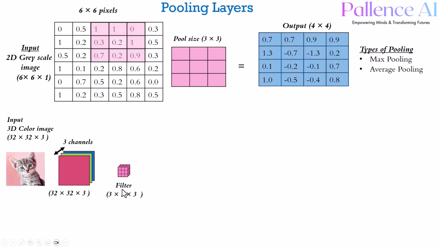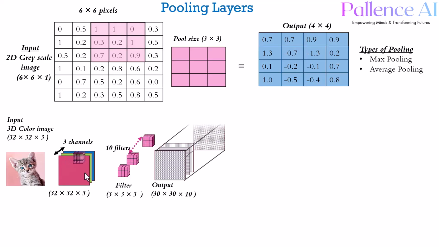So you take the regular convolutional filter, 3 by 3 by 3, right? Again, the depth of the convolutional filter will be the same as the input channel, okay? So you're going to slide it over the input image, right? And then let's say if you have 10 filters, this is how your output shape is going to look, right? The 2D shape is going to shrink a little bit from 32. Again, I'm not using any padding or any strides, just a normal convolutional operation here. And this is what the output looks like for a regular convolutional operation.